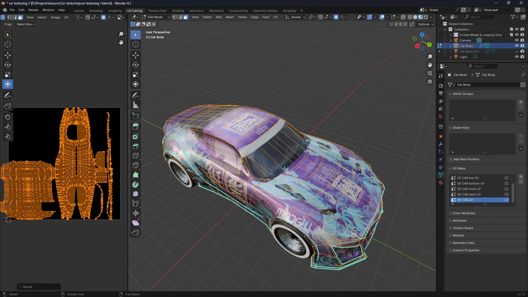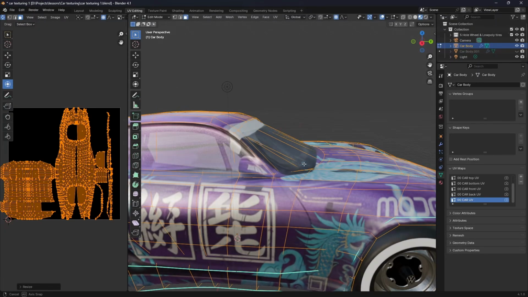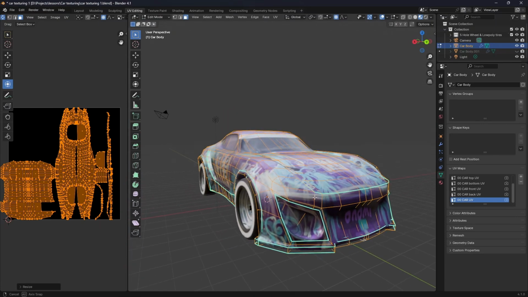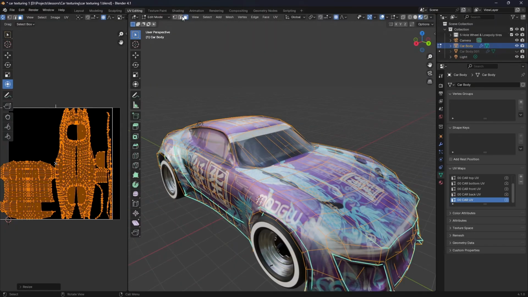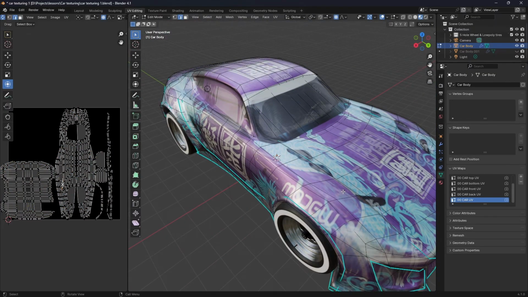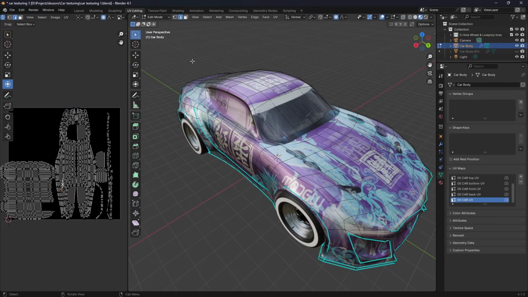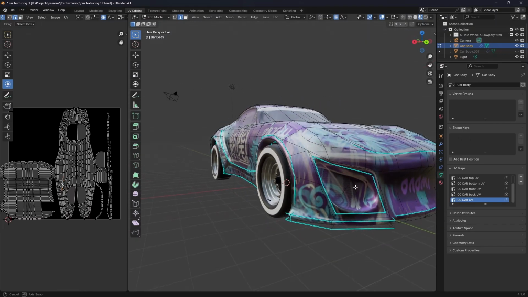So, how would you professionally do this? And the answer is by marking seams. So if you can kind of picture which parts of the car you want to be different sections, you can easily go to the edge view, and then you can select which parts you would prefer to be seams. And by seams, I mean like where it's okay to make a... So we can just go to edit mode and select whichever edges we want to be seams, and then set them as such.